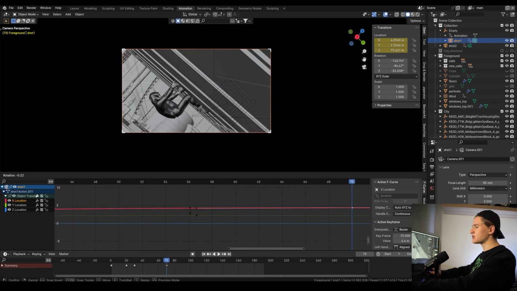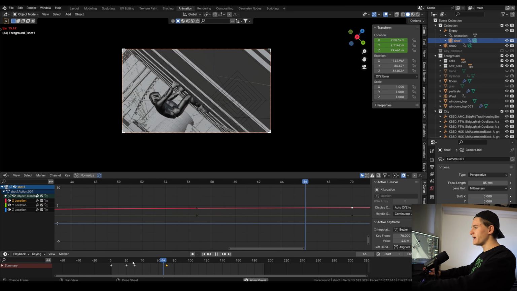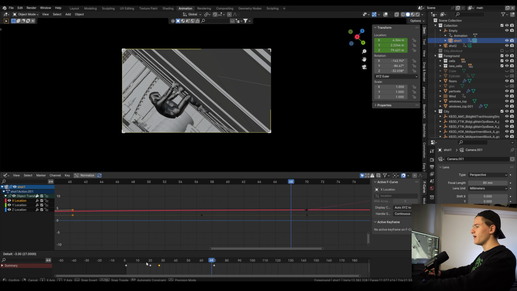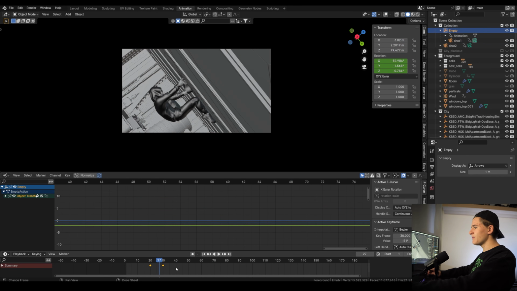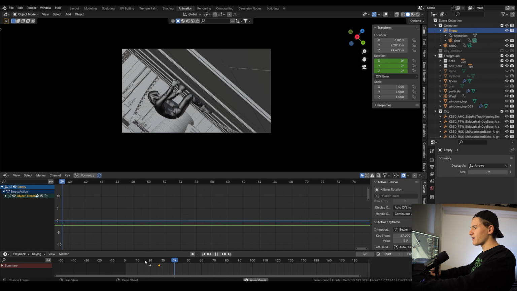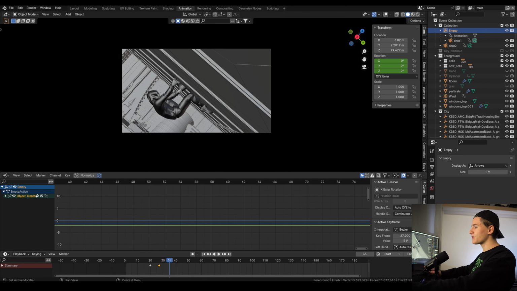Next, I just slightly rotated the Bezier at the end of the X location to make it move a bit longer. And then I move this keyframe to 27 and the same on the rotation empty. Let's keep it like that for now and focus on the really important part, the glass destruction. Depending on how that looks, we will adjust the camera again later, but let's do the glass first.